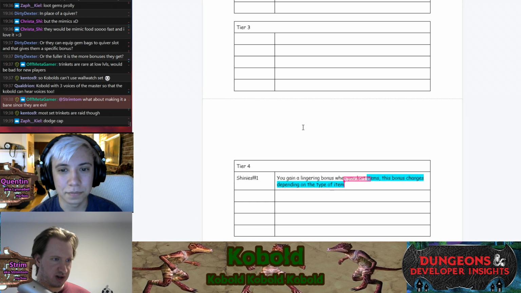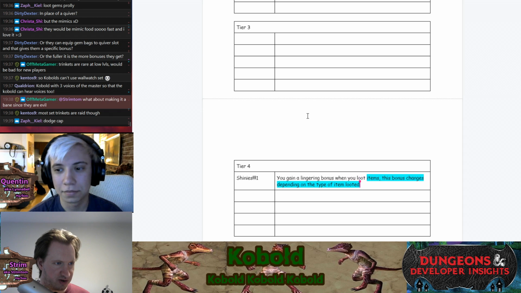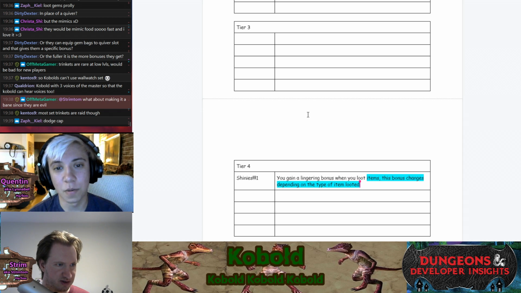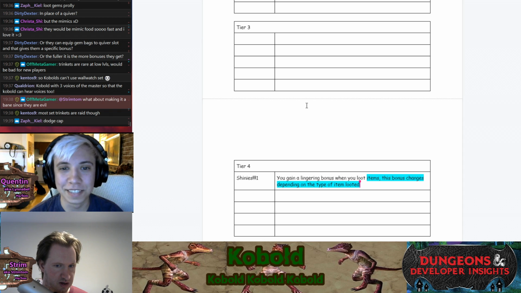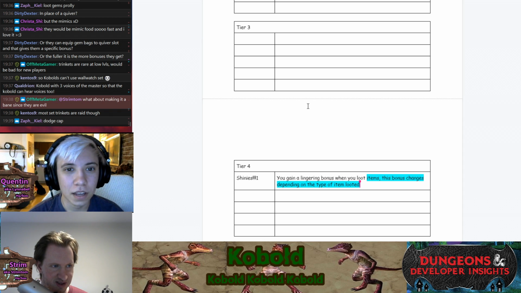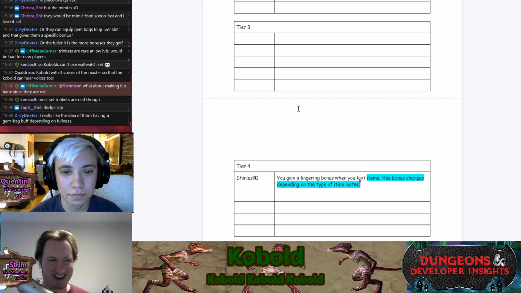Most set trinkets are raid. Well, yeah, so go do raid on your kobolds, dude. Kobolds gotta be in raids all the time. Like always be raiding, ABR. There's lots of treasure in raids, though not a lot of side chests. Man, kobolds would love to run Tempest Spine, loot all those chests, get all the stats, and go slap Swordjack back in time.